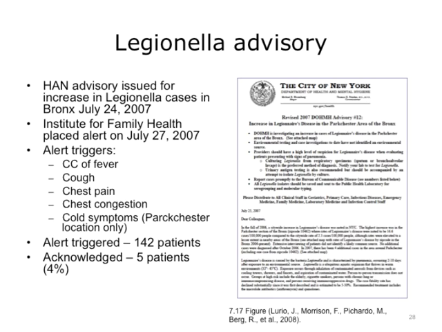The alert was designed to trigger in patients presenting with chief complaints consistent with respiratory illness: fever, cough, chest pain, chest congestion, cold symptoms. It was designed only to trigger within a clinic found within the geographic area where Legionnaire's disease was on the rise. The alert was triggered on 142 patient encounters, with the alert being acknowledged in 5 patients, 4% overall. No cases of Legionella were detected.